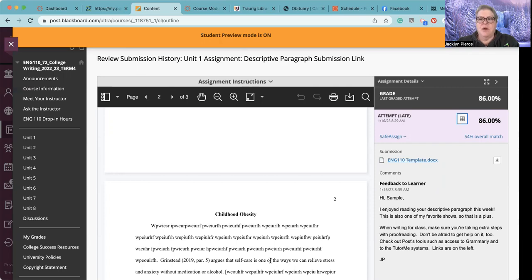And then if you have a question on it, you can email me. If you have a question about your grade after you've fully checked your feedback, you can email me and ask me. Do not post questions about your personal grades on the Q&A discussion board because everybody can read those. So for those types of questions, email is the best way to get in touch. All right. If you need any help with this week's assignments, please do reach out.